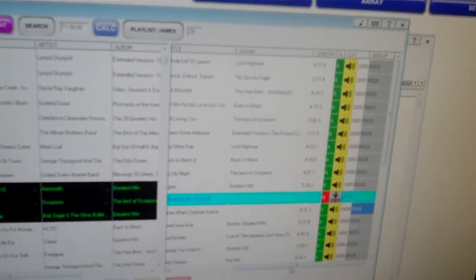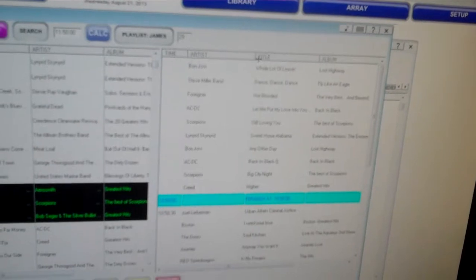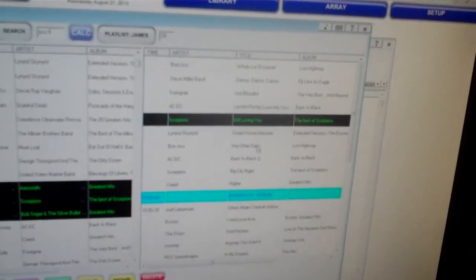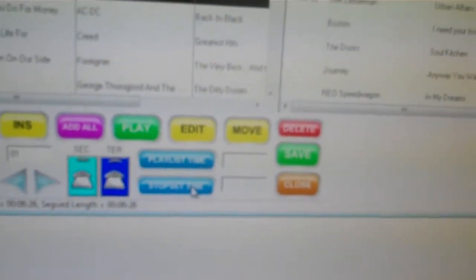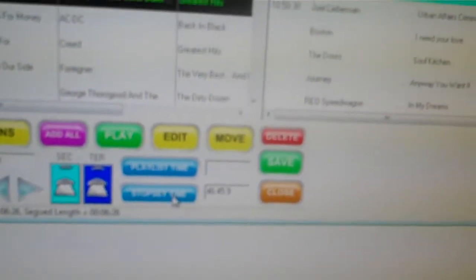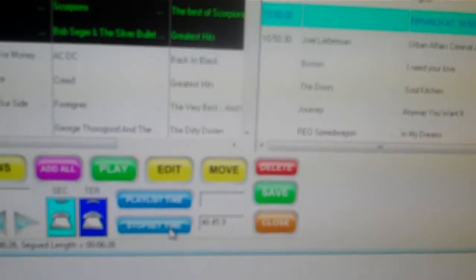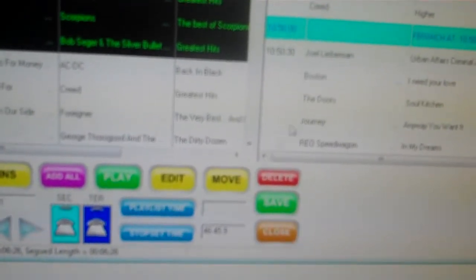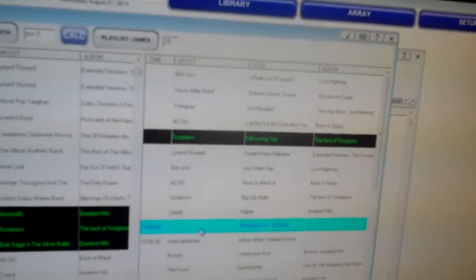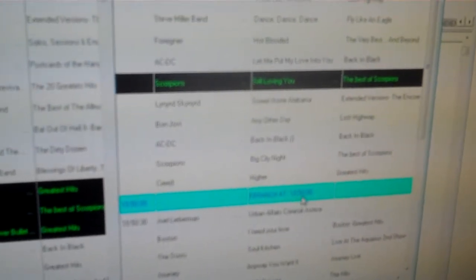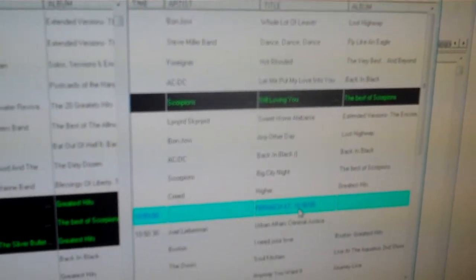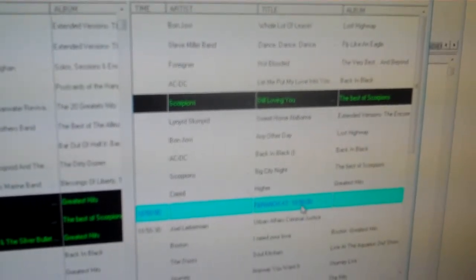Once I do this, I can select any song in between the start of my playlist and the first branch. And down at the bottom of our playlist box, we're going to see two options for time: playlist time and stop set time. If I select the stop set time button, I am getting an indication of the amount of time from the start of my playlist to the first branch that I set to a red N. We can see that this branch is set to fire at 10:50, so approximately 50 minutes into my playlist.